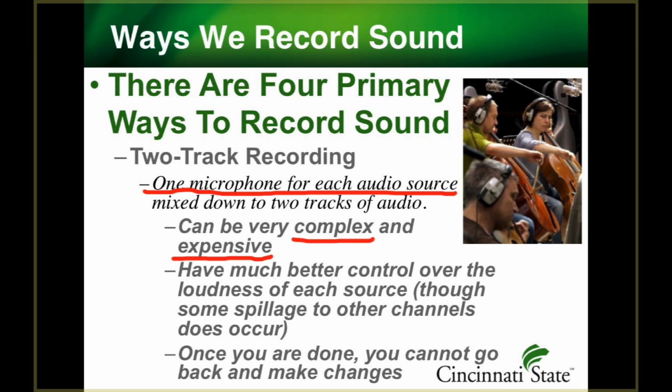Also, you need to have what's called a mixer, and a mixer mixes in the several tracks and allows you to make one microphone sound louder than another one. So going back to our situation of the flute versus a trumpet, we can turn the volume on the trumpet's microphone down and turn up the volume on the flute to be able to make them equal and match so that it'll be easier for our audience to hear. This does give you much better control than what mono or stereo recording did.